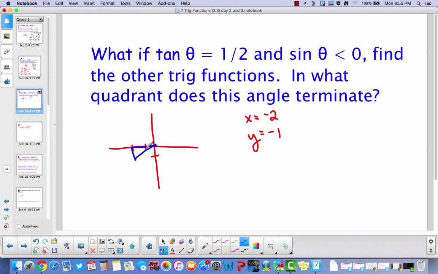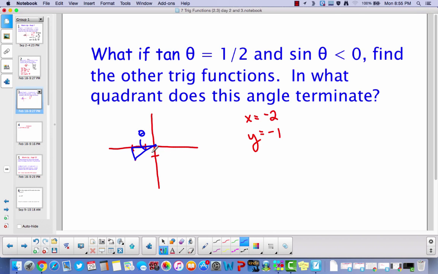We're going to put our theta in. Right there's where our theta goes. And what we need to remember is that this is our reference angle, so it's got the same trig value as whatever would be this direction. What you have to think about is the positive and negative signs.